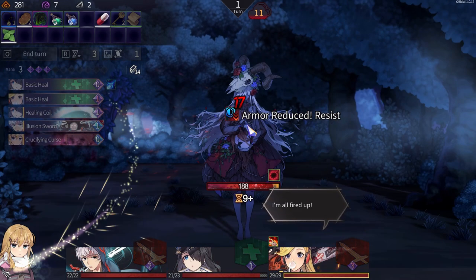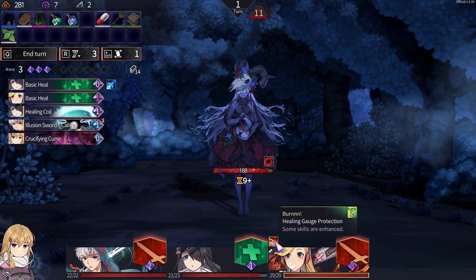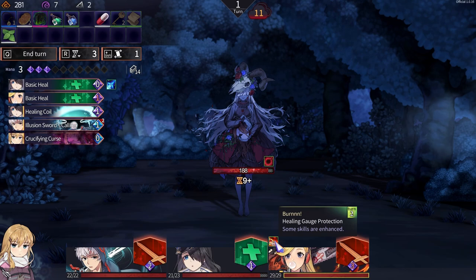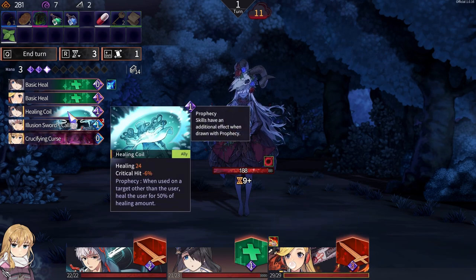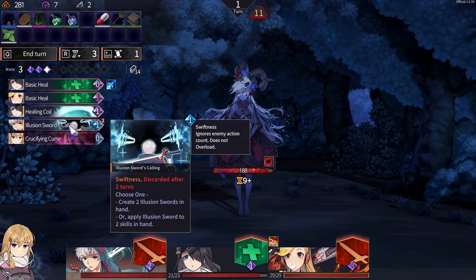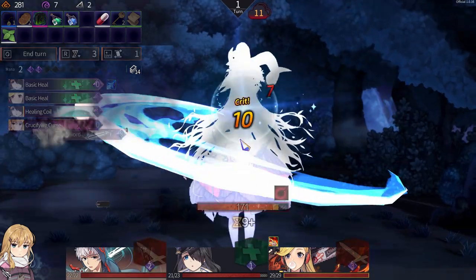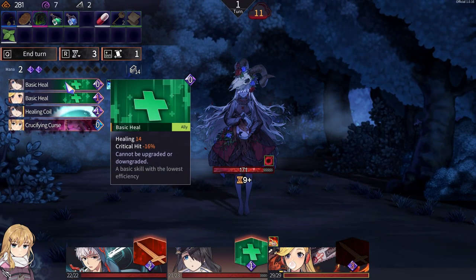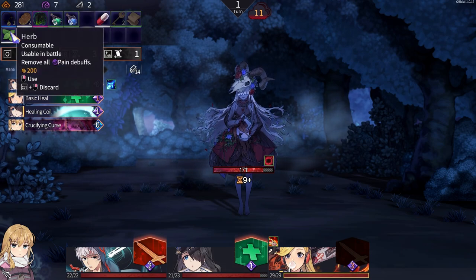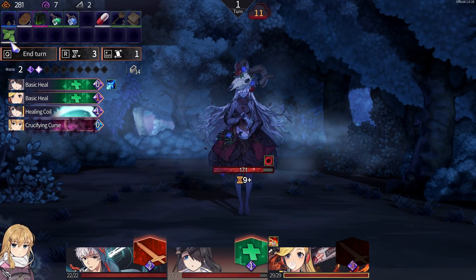Let's do zoom. Please burn, heal gauge, protection. Skills are enhanced. Ooh. That. Smack. Smack. Removes all pain. Ooh, can you death?